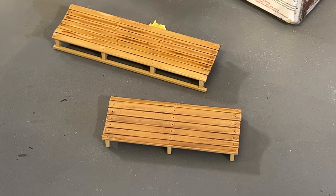Okay, you're going to notice some pooling around the edge right here, and that will all go away when we put the second layer of the brown coat on. And what I'm going to do is that after this dries, and I'll come back and show you what it looks like once two coats have been applied.